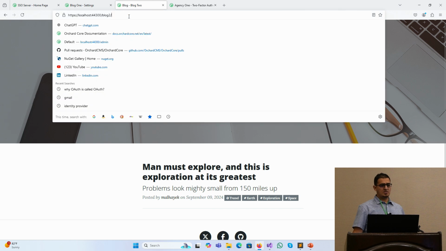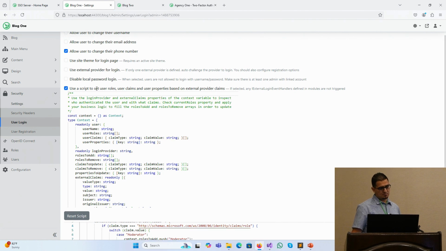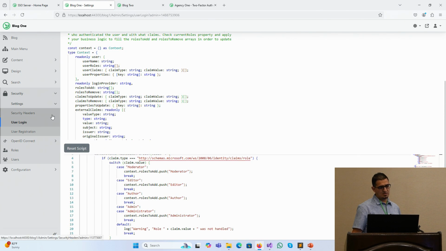So the entire site is really secured, and you have to be able to log in. As you can see, I just went to admin, and I got an error. It's because the user that I logged in with does not have permission to access the admin panel like it did earlier. So, yeah, I'm not sure if I went through all the settings.